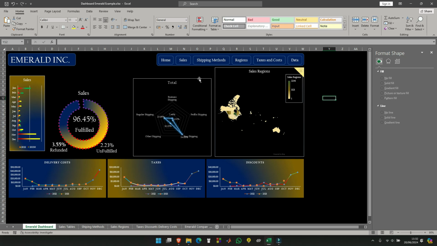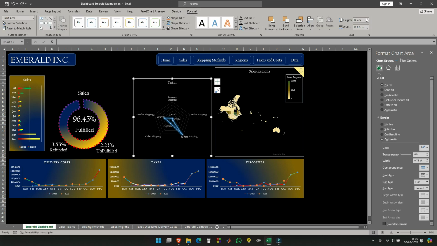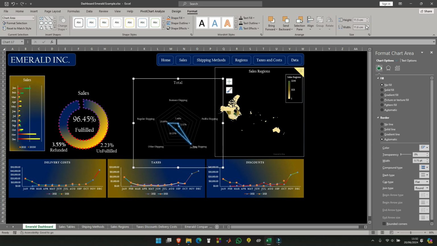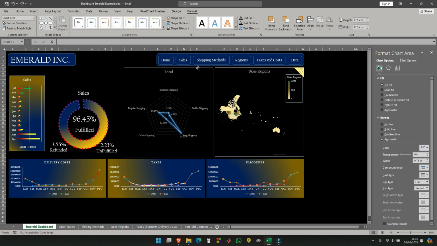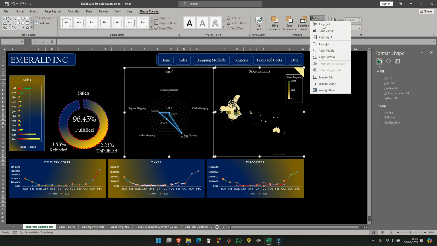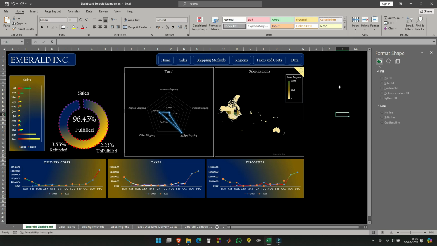Okay, in these I'll also make it 11.5 by 11.5. And select this and align it to top. Okay, good. We've made nice progress.